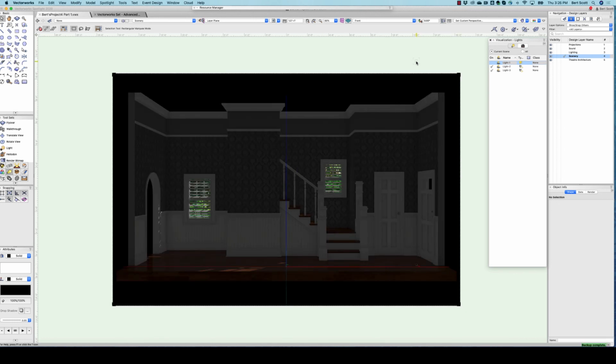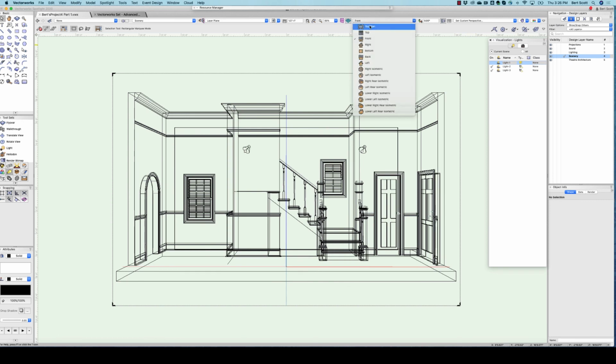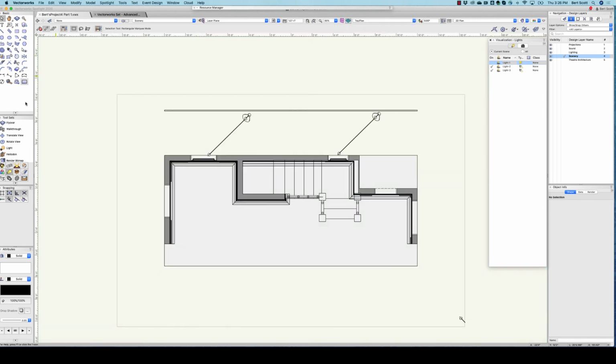So getting a little closer. I can turn the ambient light up more, but it's a flat light and it's going to sort of flatten everything out. So rather than do that, I'm going to add a couple of helper lights, basically to bump up the level of the light in the room. So we're going to go to wireframe, I'm going to go to top, and I'm going to put in a couple of point sources. I'm going to put one right here.